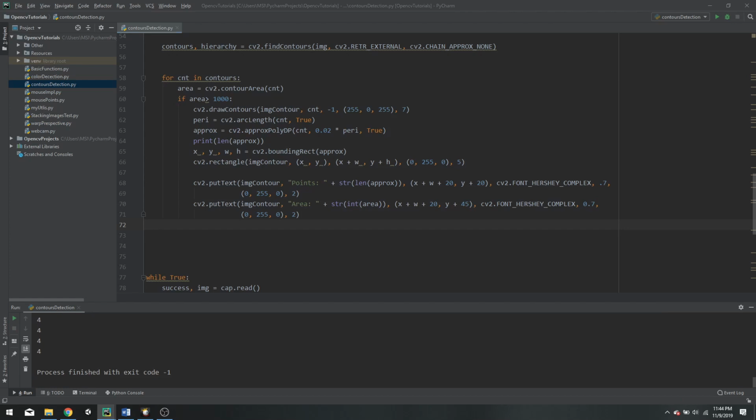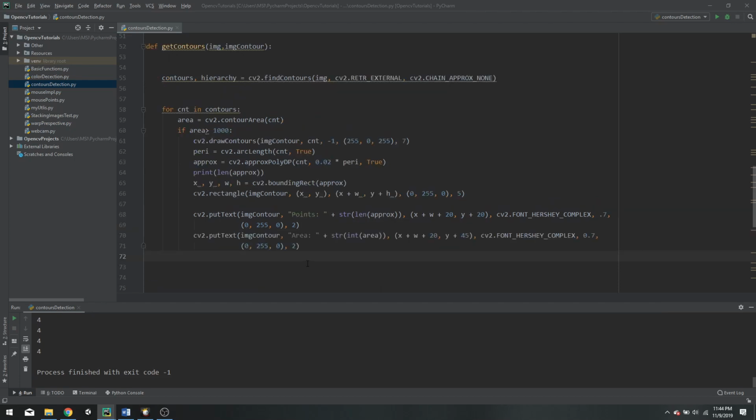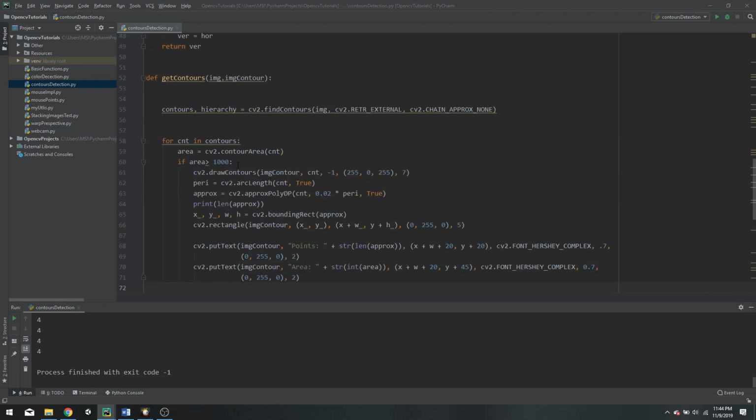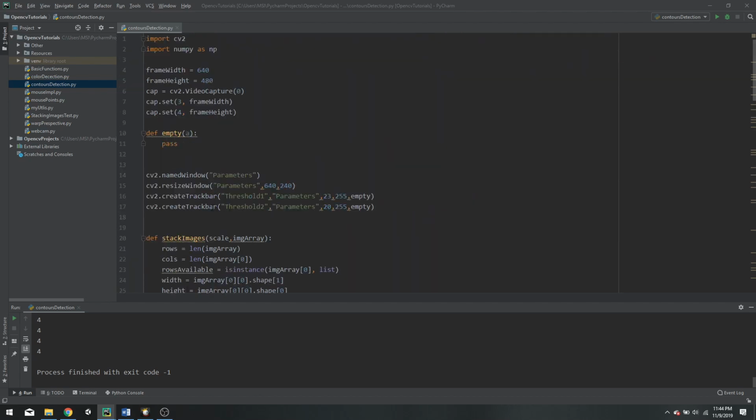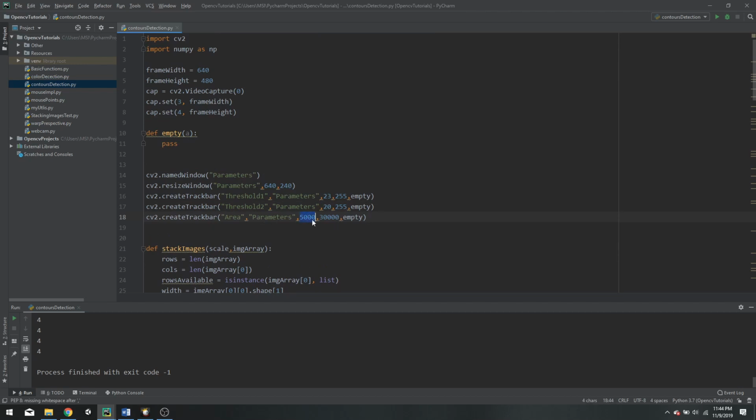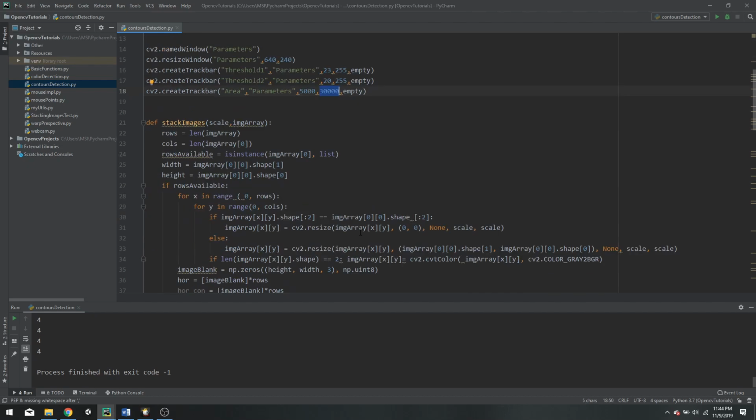The last thing we might want to do is filter the object based on area. We want to introduce a trackbar that we can move around to filter our area. We will introduce a third parameter in our trackbar, which is area, and give it an initial value of 5,000 and a maximum value of 30,000.